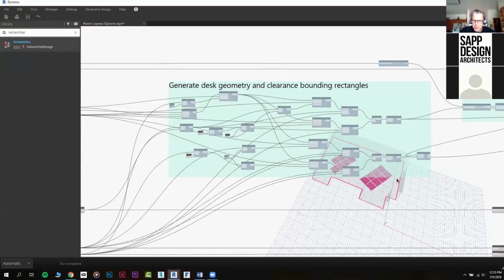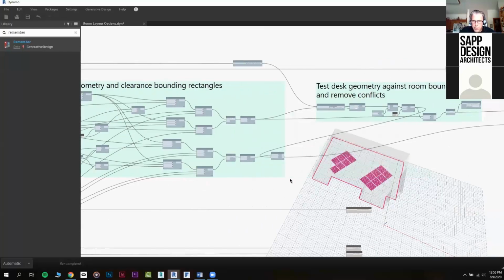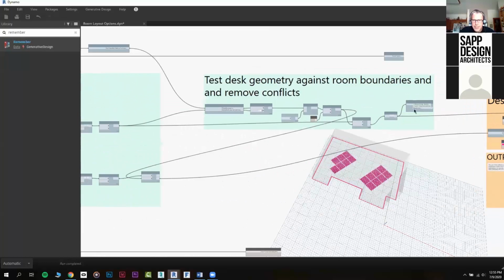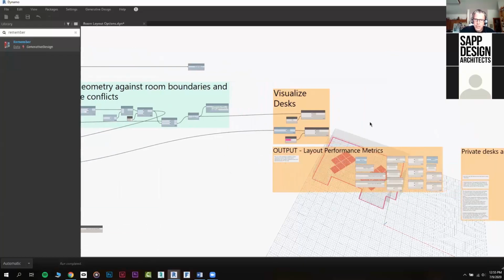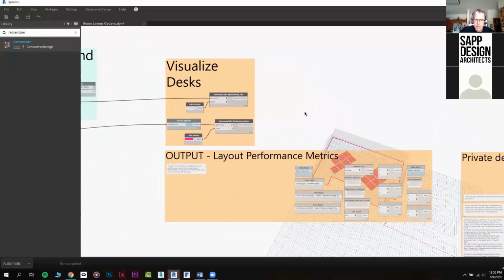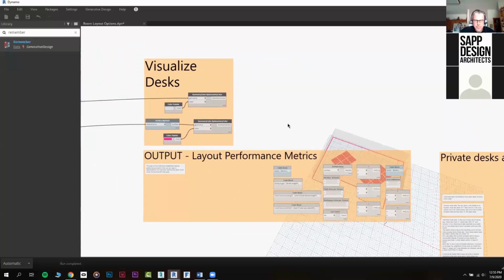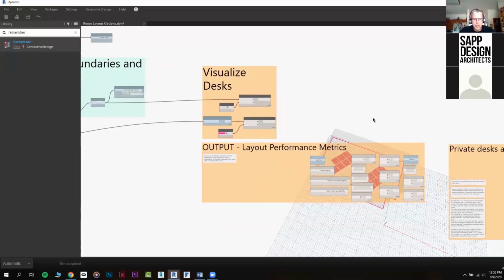Clearance and boundaries. So if you look again, I've got a desk and then its clearance that we're working with. And then this is removing any desks that happen outside of this boundary. So in other words, if I have a desk that lives out here, outside of the scope of the parameters, it's essentially deleting it. So this sets up my outputs so that I can send these into Refinery.